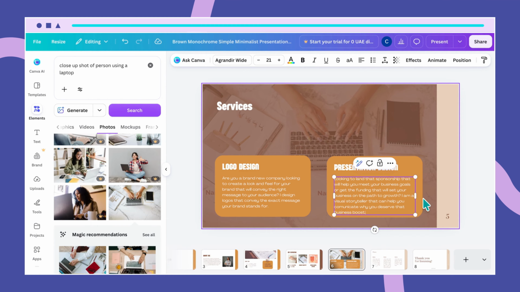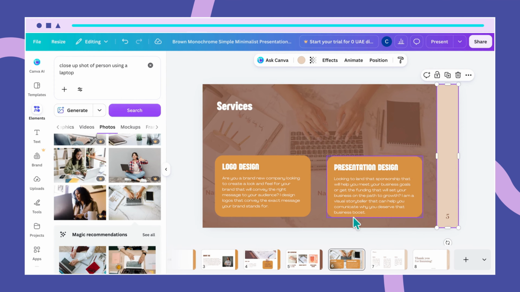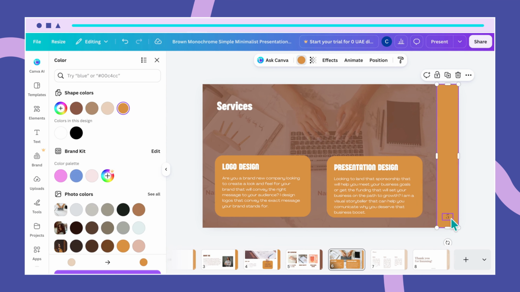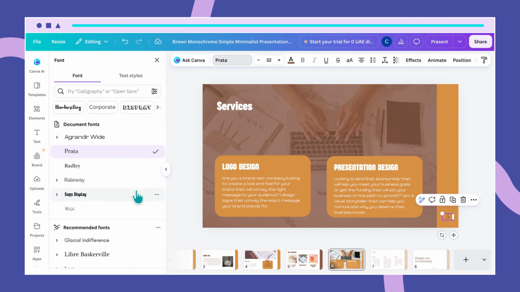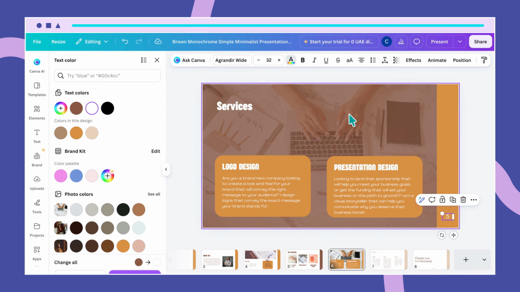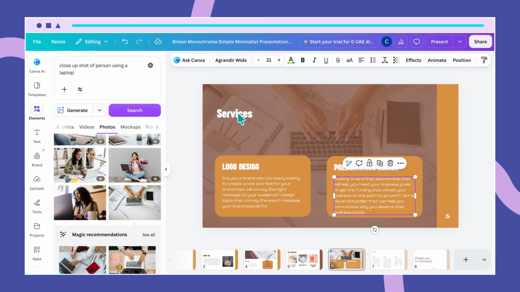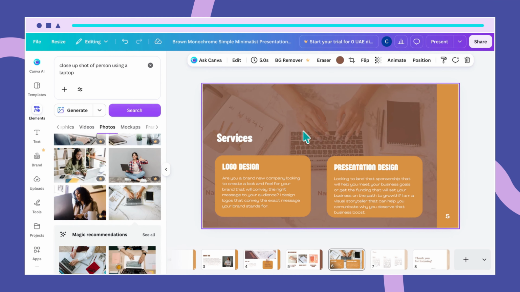Okay. So next, we're going to change the rectangle. This time our rectangle is going to be gray orange. Yep, this color. And then I'll change the font to Agrandir Wide, the color to white. And we're almost there. Make it bold. I'll just bring the title down a bit more so it's not too far away from what it's supposed to be talking about, and not too far away from the services we're actually talking about.